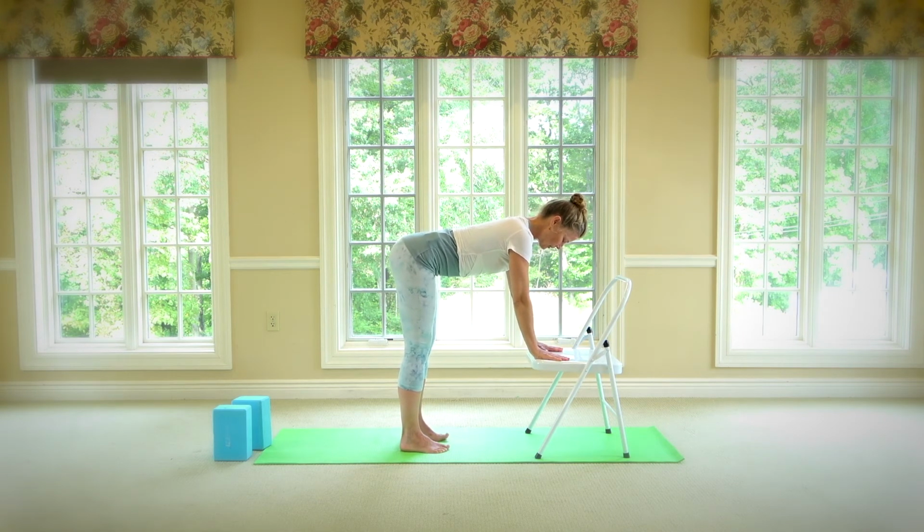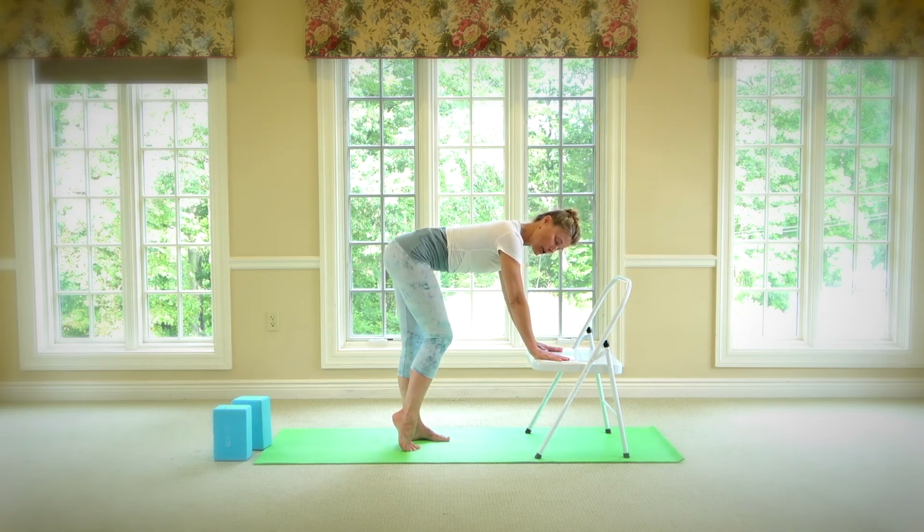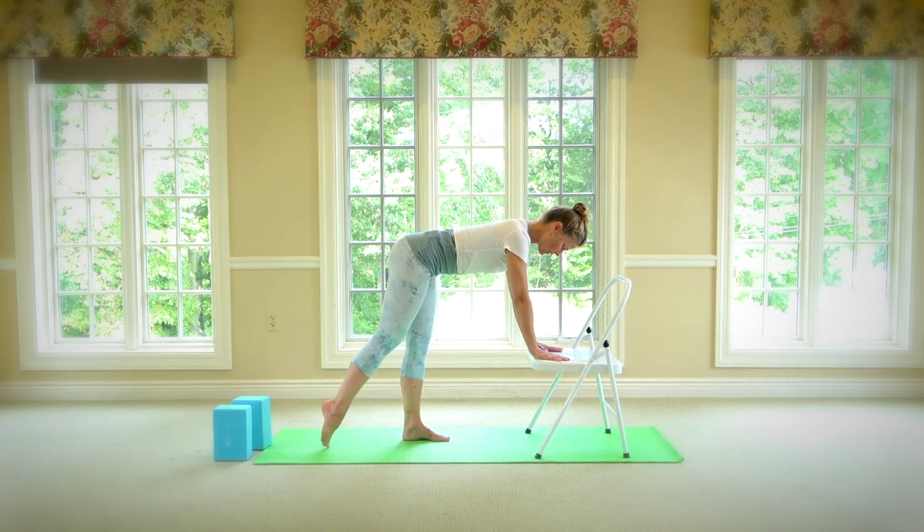And this time shifting the weight into the left foot. And you can just bend the right knee, bring the toes onto the mat. And now focusing on the inner left big toe mound, bringing that left hip back, keeping that leg nice and strong. You can always soften that knee a little bit. That left knee can be a little bent, but lifting the thigh and bringing that left hip back. Second stage, bringing the right toes back.